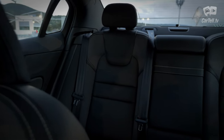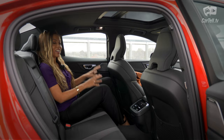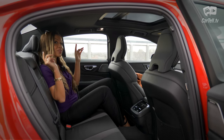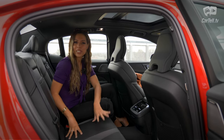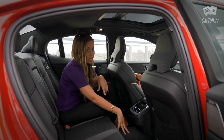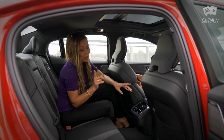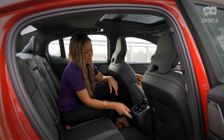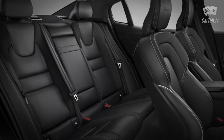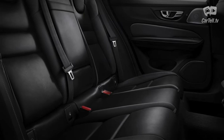There is lots of space in the back for this class, although taller passengers will have their knees a little bit high up. Leg room is awesome, maybe even class-leading, and head room is pretty good as well. The middle seat in the rear isn't so great, both in terms of width and leg room, mainly due to this massive tunnel and also due to the large rear section of the central console. But the good thing is it also has a standard Australian plug outlet. It is usable, but three adults in the back are not going to be happy, and you should give the middle seat to your least favourite.